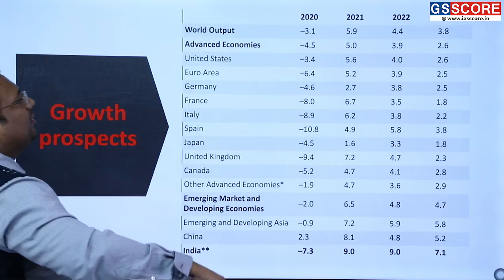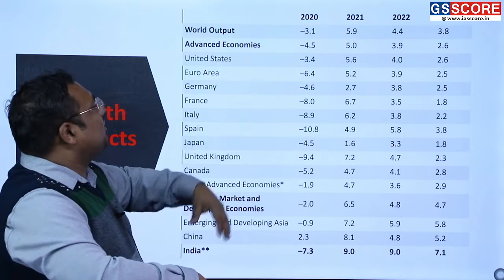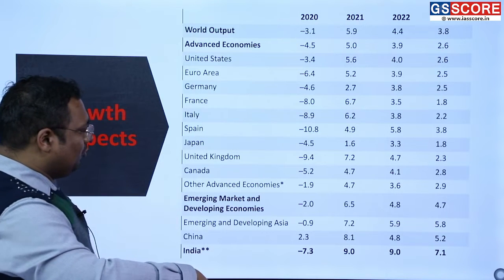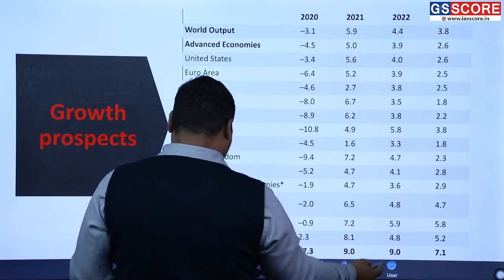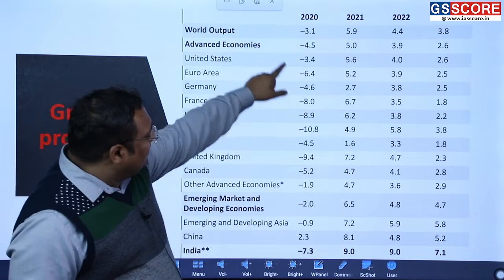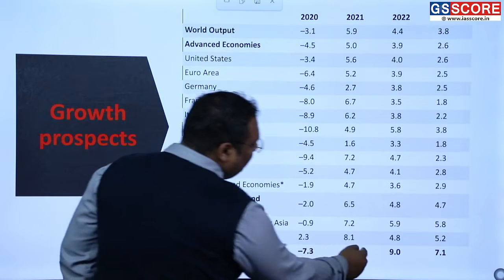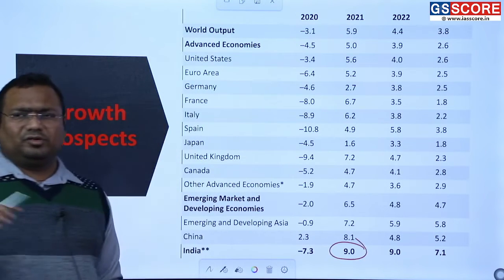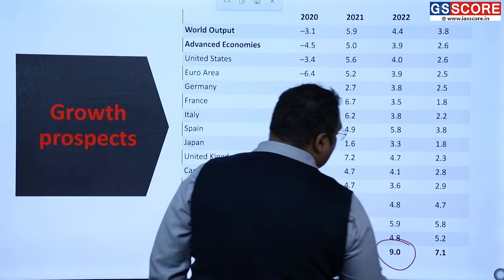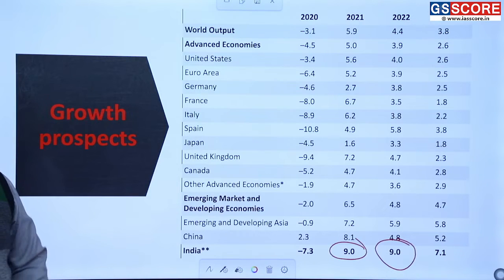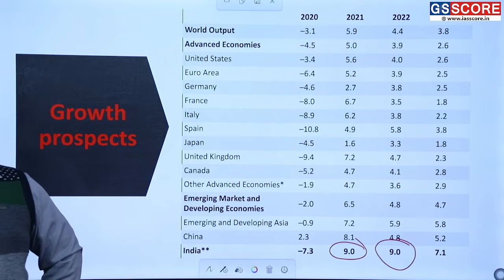And this is the World Bank estimate of how much India, and all the economies, are expected to grow. The good thing is, India is the topmost economy on this parameter. India declined by one of the sharpest numbers, but India is also going to rise. This year, our growth rate is the highest. This year is almost complete and this number is well known. And even next year, 2022-23, our economy is likely to maintain the momentum and is expected to grow at a very high level of 9%.